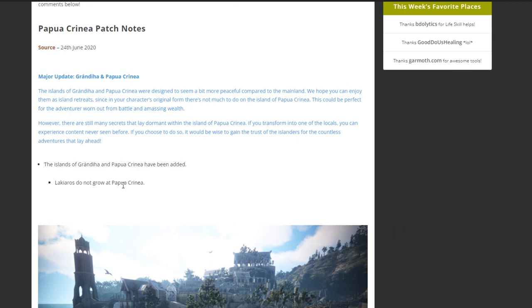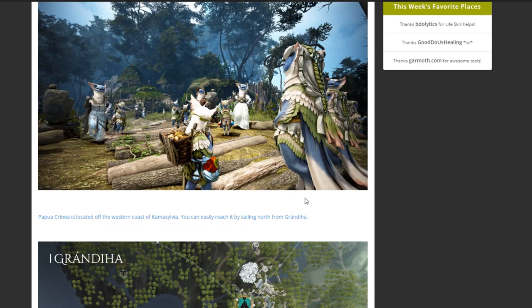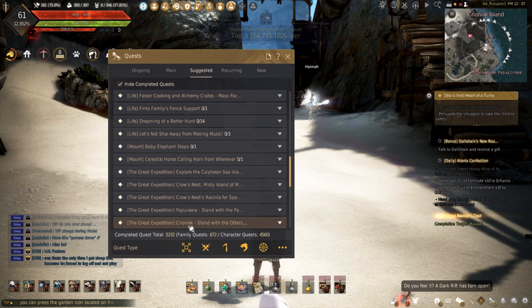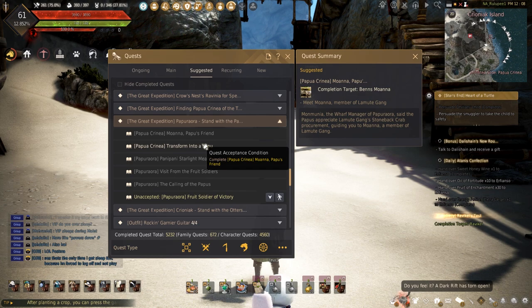With the new gear and dailies, a new area was added containing the two new factions at war with each other, the Papu and the Otter. To get started with this, open the quest panel, hit suggested, it's in the section labeled Great Expedition, Papu Grene, Papura, and Krenak. I butchered that, I know. I know you guys are gonna troll me in the comment section down below. I can feel it now.